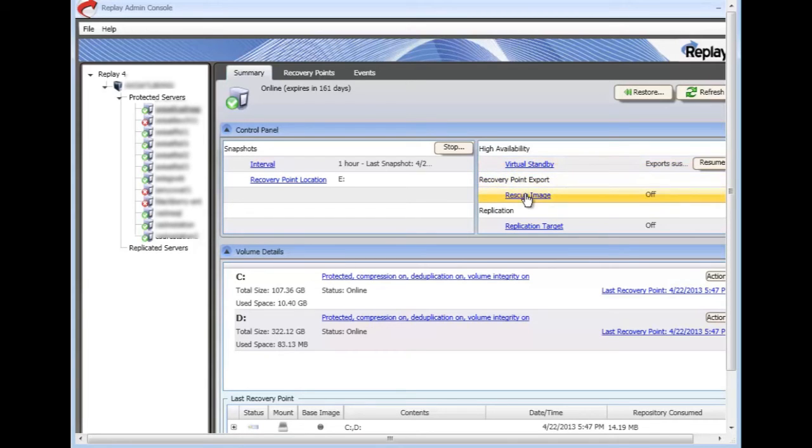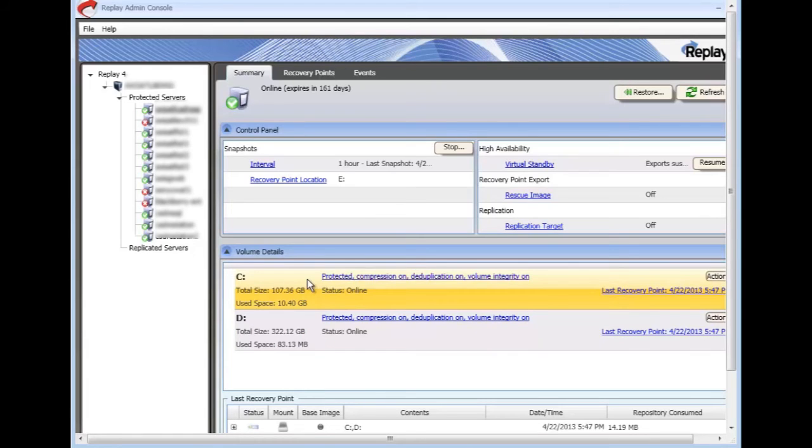Here's where you can simply export one single recovery point in the event that you want to have that on hand. Perhaps right before you're doing maintenance, something like that, and that will allow you to basically have that image there and ready to go in the event that something happens. And then here's if in fact you had replication enabled from this BDR to an offsite vault. Now down here you can see the options that are configured for this particular server on each individual drive. You can see that as with many applications, this is showing protected, of course.